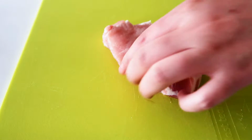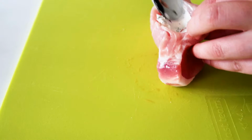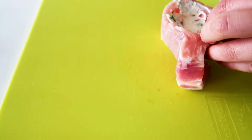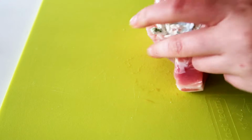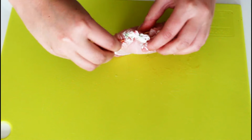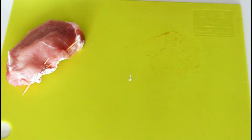Right here I have some nice thick pork chops, and I just sliced into them just to really make room for the cream cheese, but just be careful not to cut a hole in them all the way through, because we just want to fill them, we don't want the filling to run out. And when they were nice and filled, I just added some toothpicks in just to kind of close them as good as I could.